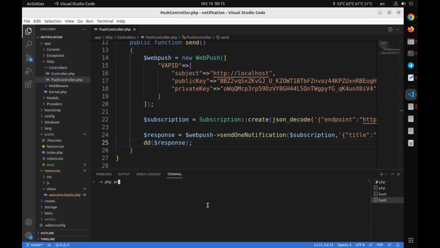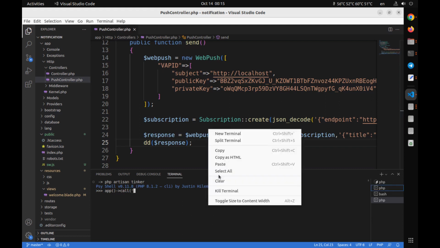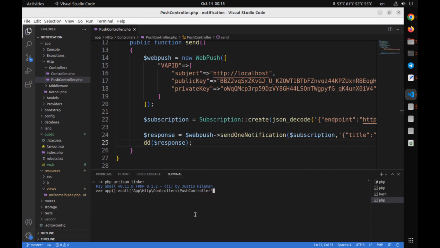PHP. We can call this method with app, then call and send.